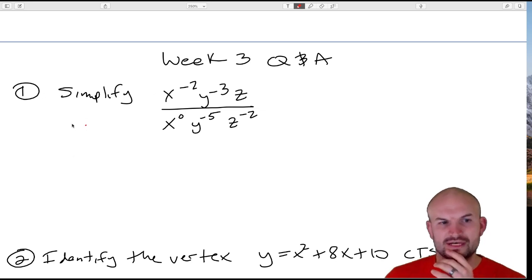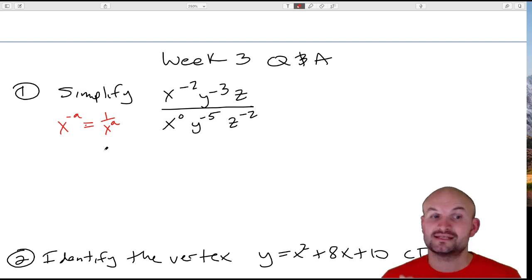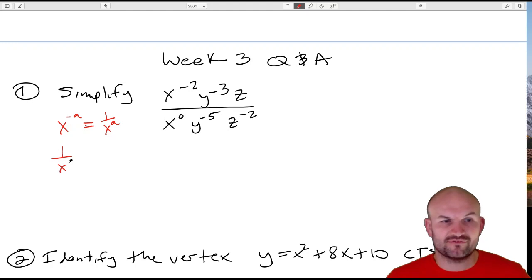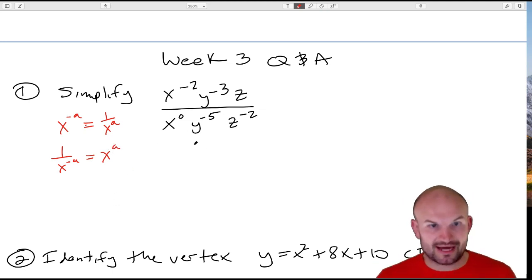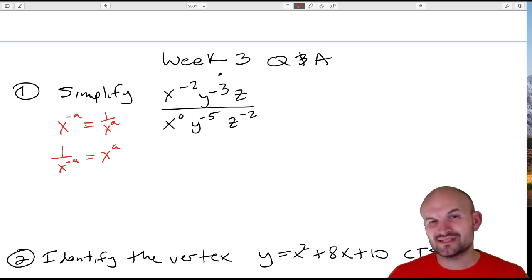Just remember, when we have a negative exponent, for instance, like negative a, then that is going to represent basically a reciprocal, or in the denominator. So if we have x to the negative a, that is going to be equivalent to 1 over x to the positive a. And on the same stroke, if I have 1 over x to the negative a, then I can rewrite that as x to the positive a. So if we have a rational expression and we want to simplify, we could use the rules of exponents just as they are with negative numbers.